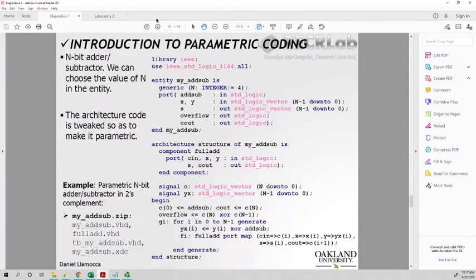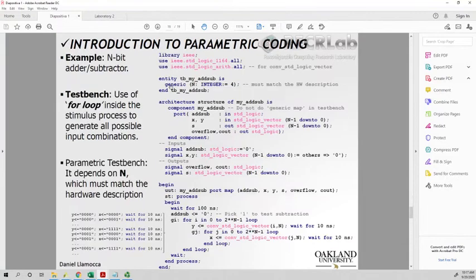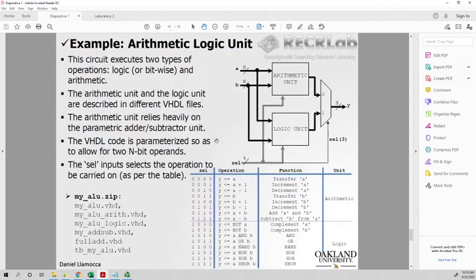If you're curious, you can read into what is called parametric coding. If you want to generate an adder of any number of bits, all you need to do is modify this parameter. You use something called generic, and then everything depends on n. Even the test bench, you also need to include the generic, and everything depends on n. Instead of 15, we use 2 to the n minus 1, for example. But by the way, we are not doing parametric in this class at all, so don't even worry about that. But if you're curious, of course, feel free to do that.